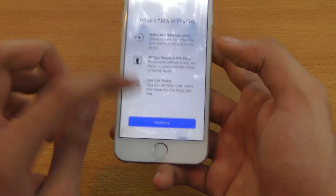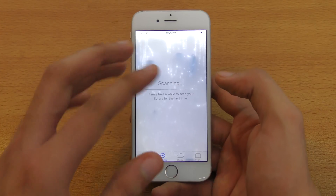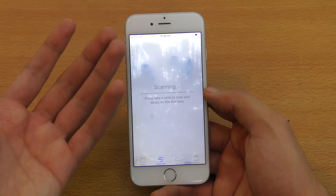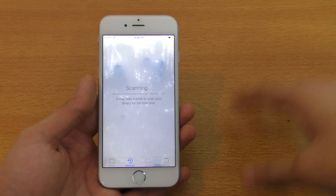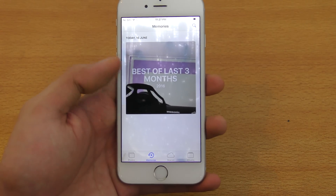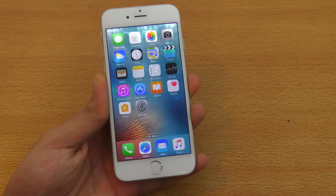The Photos app memory feature is there. If you go into Memories and get started, it's going to take a while to gather all the photos from like a road trip or something — relevant photos. It's very similar to Sony's gallery app or HTC Zoe. Currently scanning... after about a minute it's done, saying 'best of last three months.'